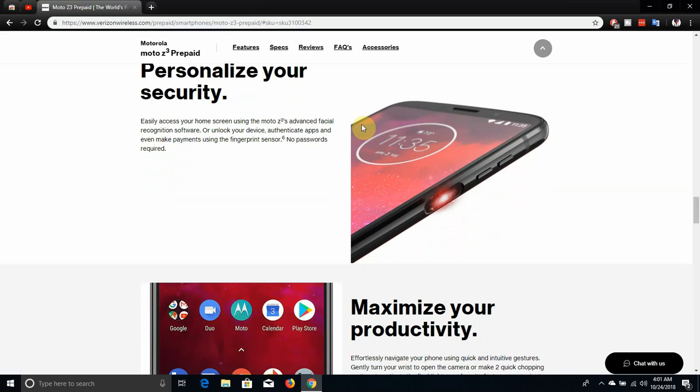Personalize your security. Alright. Easily access your home screen using the Moto Z3 Advanced Facial Recognition software, or unlock your device, authenticate apps, and even make payments using the fingerprint sensor. No password is needed. So your fingerprint sensor is right here, guys. Your fingerprint sensor is right here, so that's a win.